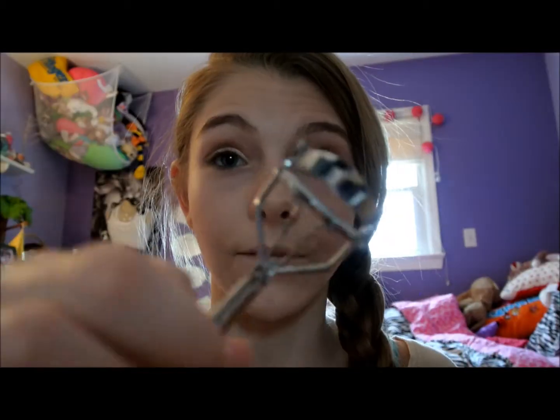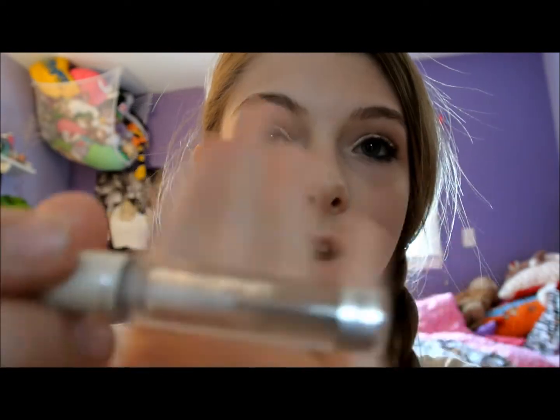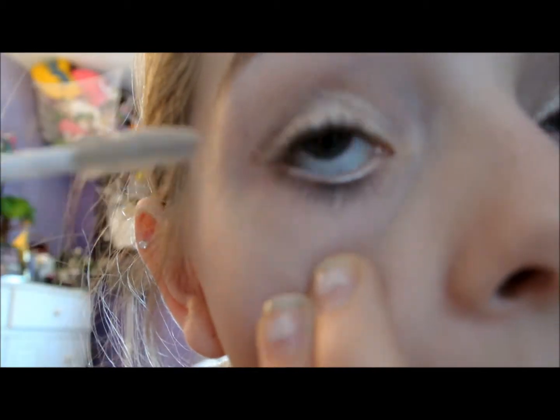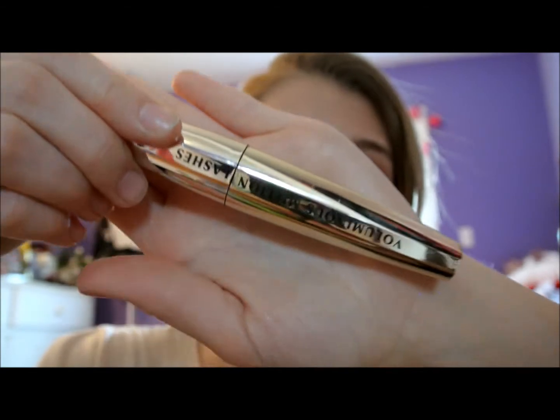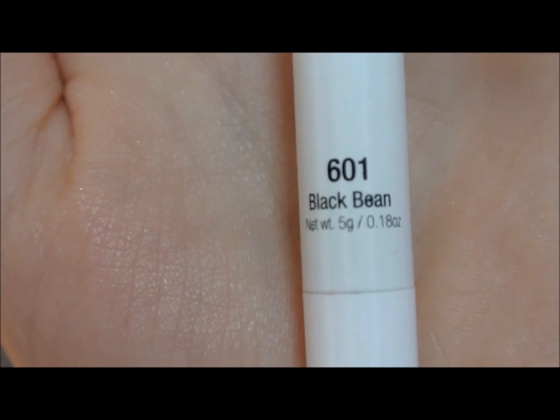And then over that, I'm going to be applying Push Up. First, I'm going to curl my eyelashes. Now I'm going to be taking this Elf stuff — it's kind of like a gel for your eyelashes — and applying this before my mascara. Now I'm going to be taking this Voluminous Millions of Lashes mascara. For my eyeliner, I'm going to be using a NYX Jumbo Eyeshadow Pencil in Black Bean. And taking gel eyeliner, I'm going to put this on the top.